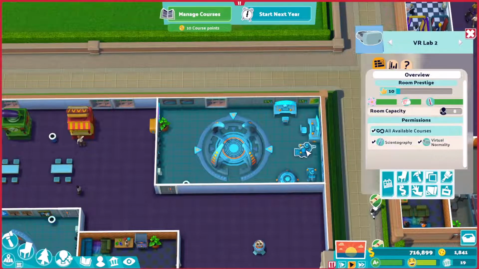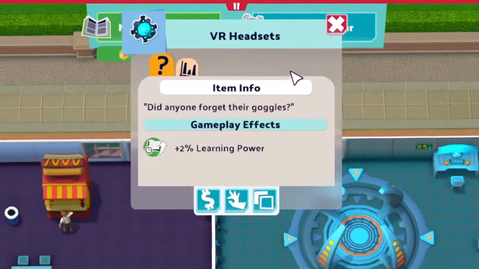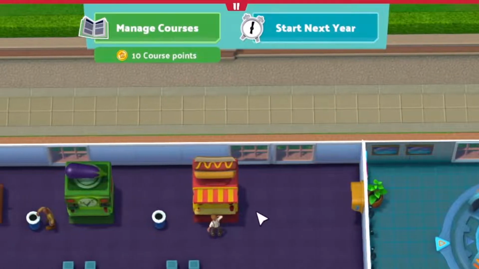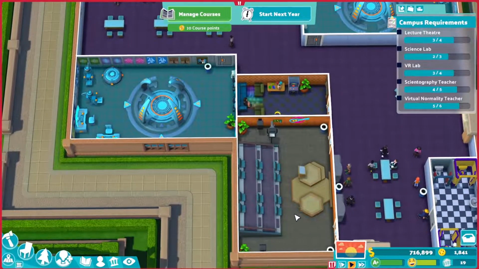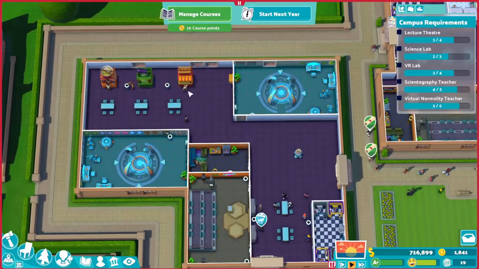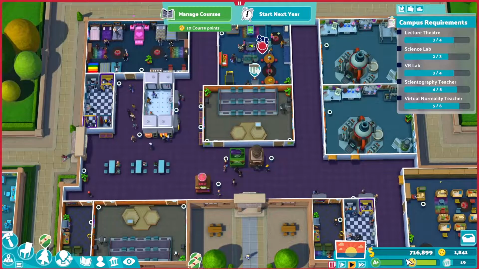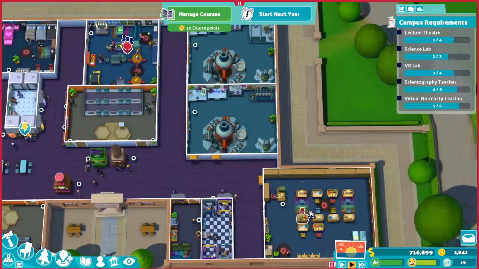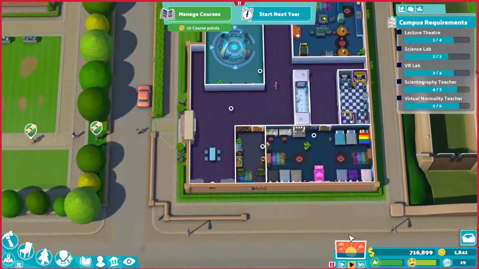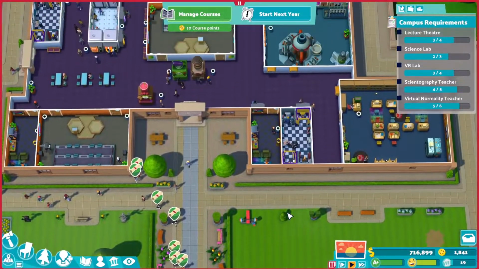And yes, they have some chairs, they have some desks, and they have some VR headsets which will boost their learning ability. And here's some more food things. It's a good idea to scatter both food and drink as well as bathrooms. I actually probably should have put another bathroom in this room, that building. It's a good idea to scatter your bathrooms around your buildings and have more than one. I didn't do that well in this particular level, but I've learned since about the importance of that.